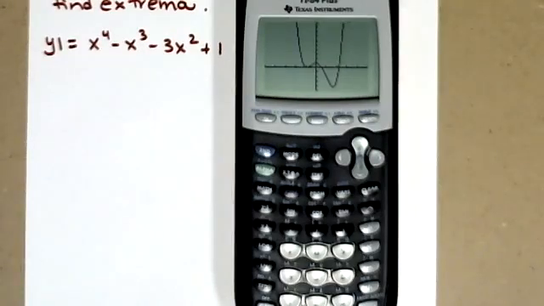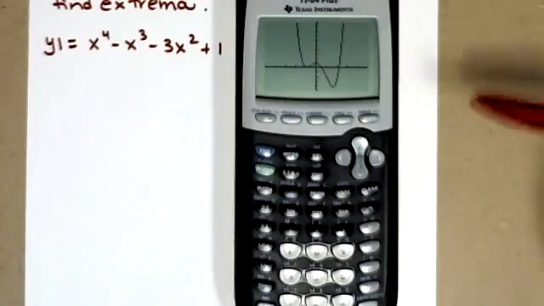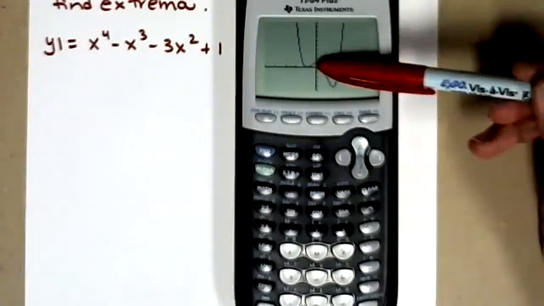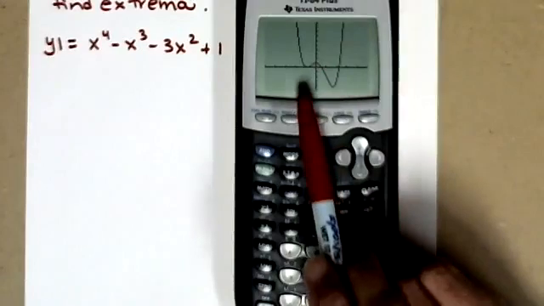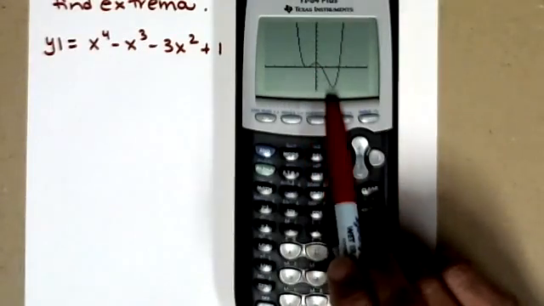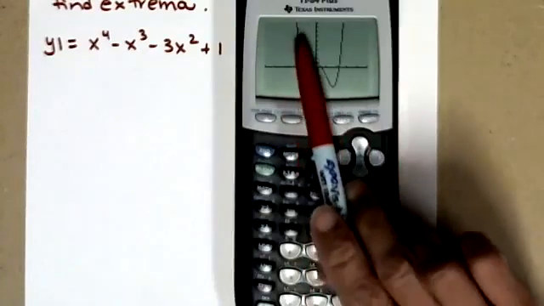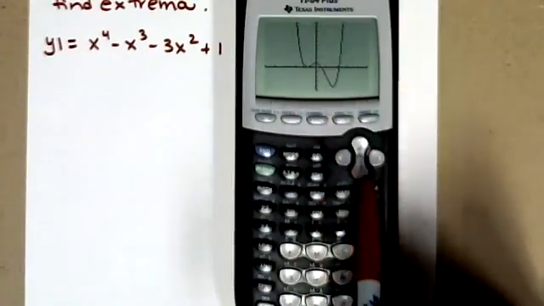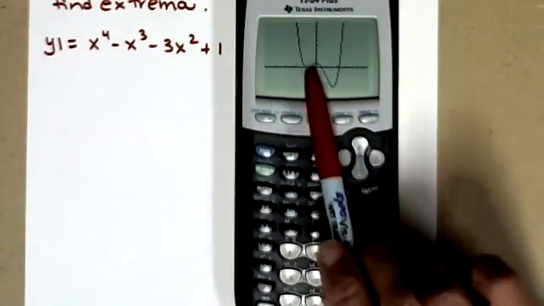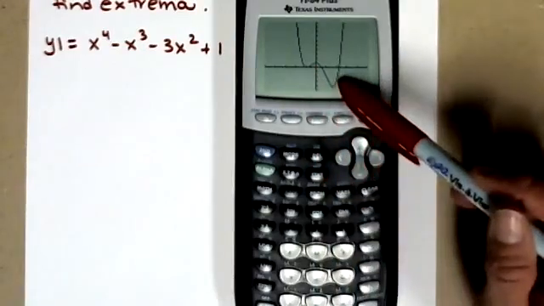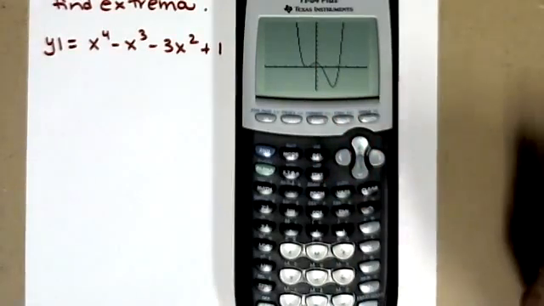First of all, make sure you can point to them. There's a local maximum right here. Local minimums, I've got one here and one here. Absolute maximums, I don't have any because those two ends go up forever. Absolute minimum is down here. This is my lowest point we ever get to. So let's find those values.